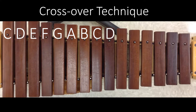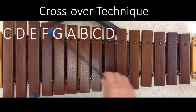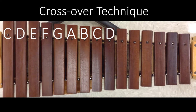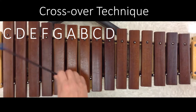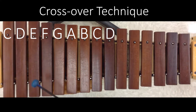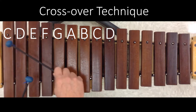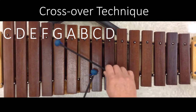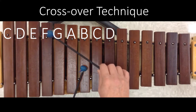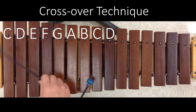All right, very good. Now let's take this crossover technique, and we will put it together with a chord sequence. We're going to be doing C, E, G, E, and then end on the two chord, the D. Here's the rhythm I want to hear. C, E, G, E, D, and then we're going to move it up to the 5 chord and do G, B, D, B, and then go back down to the C.